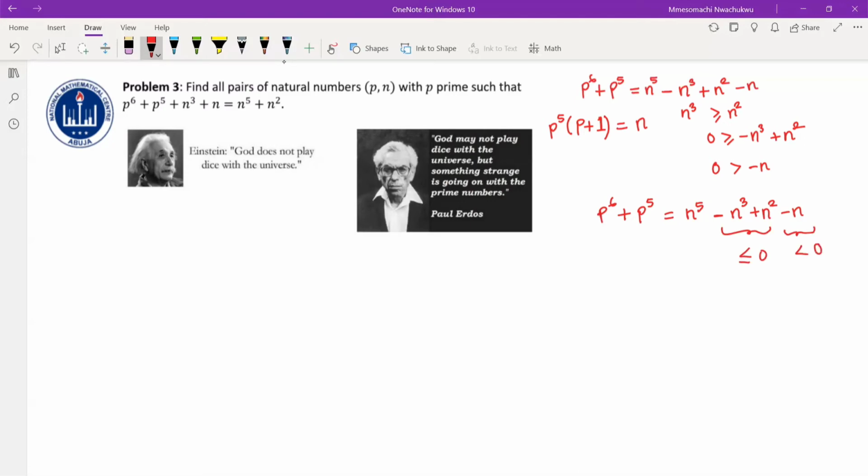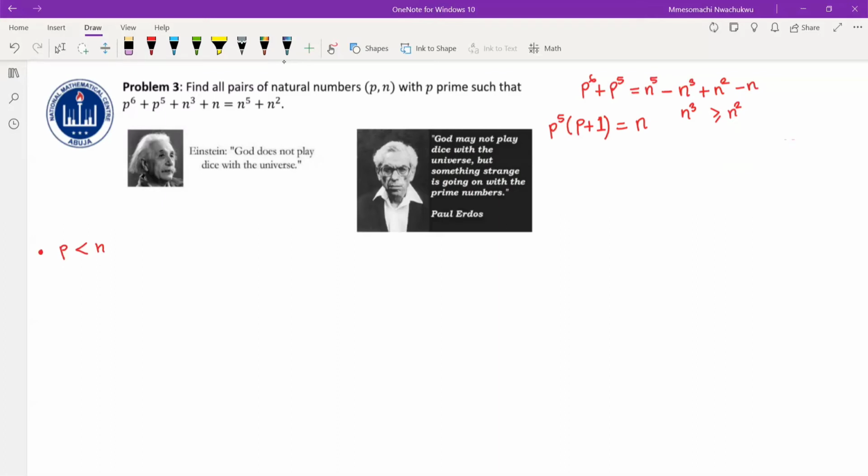So we have that this here is strictly less than n to the fifth power. And on this other side, p to the fifth power is less than this. So we can connect these two, and we have p to the fifth power is less than n to the fifth power. I just wanted to bound it, and let's see if that will help us. So p to the fifth power is less than n to the fifth power, so we have p is less than n. This is just by the way. This may help us later on in the problem, but we'll take note of it and move on. You can always pause the video to make sure you follow completely what I'm doing.